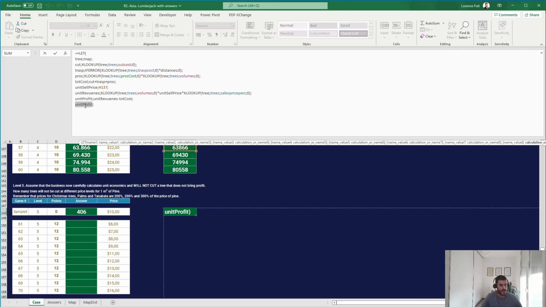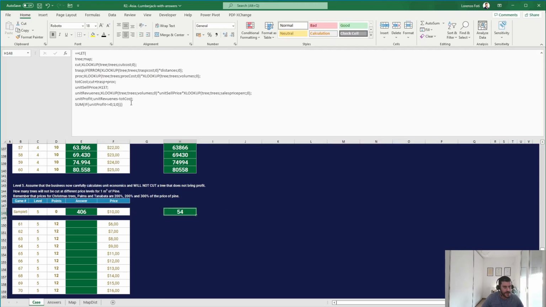I'm going to say if unit profit less or equal than 0, then 1, otherwise 0, because I'm interested in the trees with a negative unitary profit. And I'm going to sum them, basically. I think that's pretty much it.